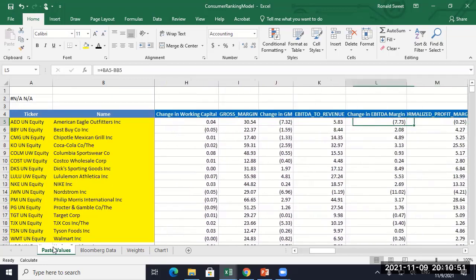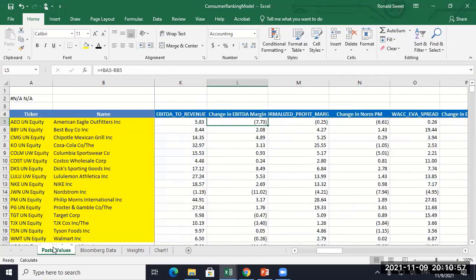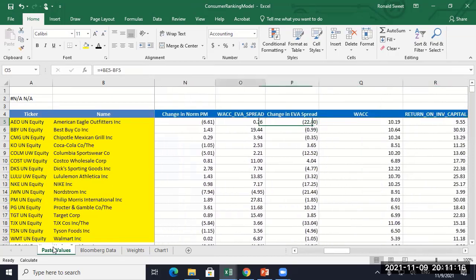All right. Then I have my margin numbers, my gross margin, my change in gross margin, my net margin, my change in net margin. I brought in profit margin and they said they normalize it. I don't know exactly what Bloomberg is doing to normalize that. The reason I do that is profit margin is often focused on more than EBITDA margin, even though I don't think there's a huge difference in those two. And then I did change, and I did the EVA spread. Remember EVA from your 3013 class, it's return on capital minus the cost of capital. So I want that number. And then I did the change in EVA, which I actually think is more important than EVA itself.